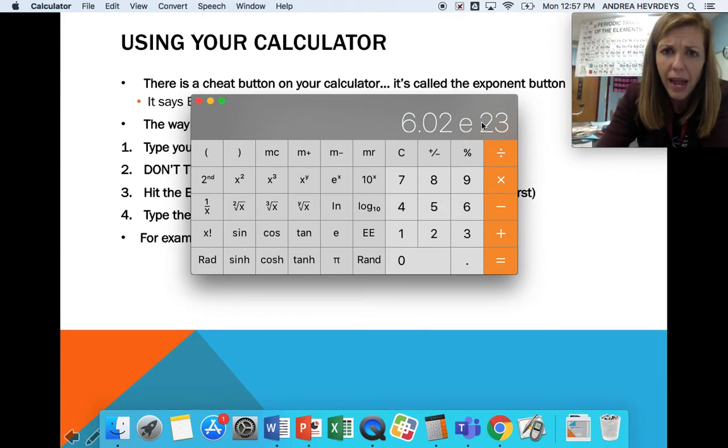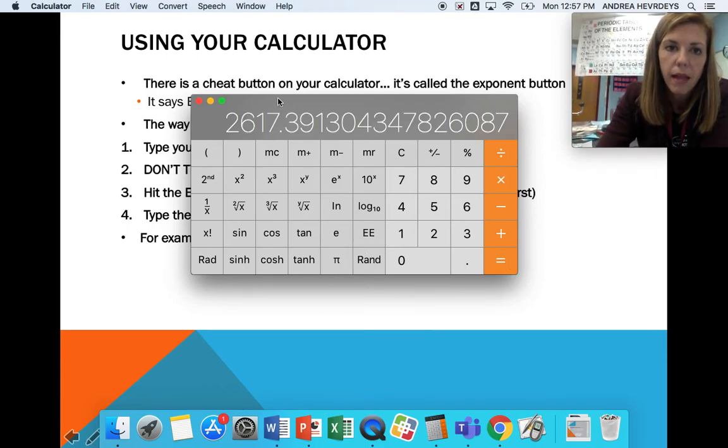So when we have this value and we're going to use it in math, let's say we want to divide that by 2.3 times 10 to the 20th power, right? Again, I'm just going to use that E button, and then I get my value right here, right? So the 2,617. The numbers that we're going to be using are very, very large. And so using those numbers, we want to be able to use our calculator to help us do that math. Okay? So your PL assignment is to practice using your calculator with scientific notation. Good luck.